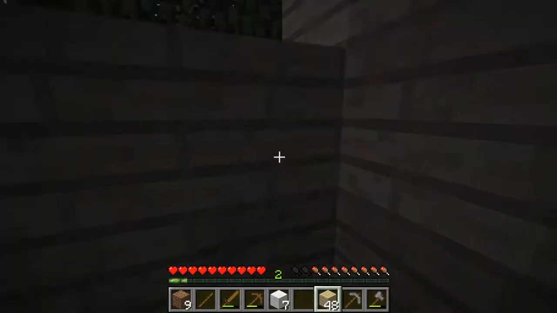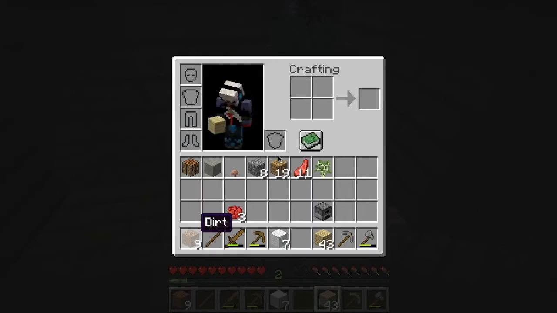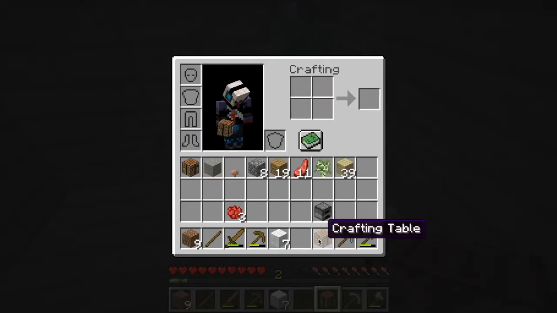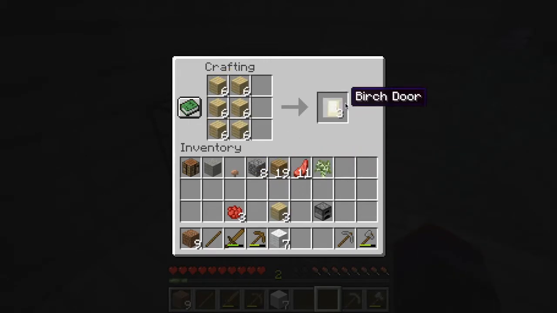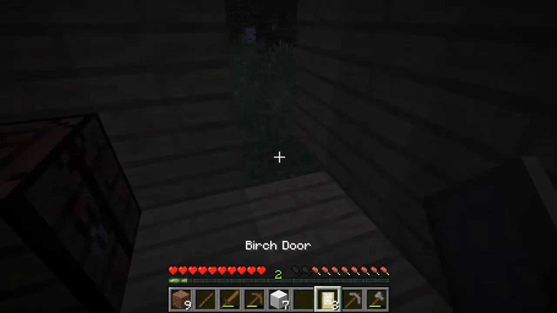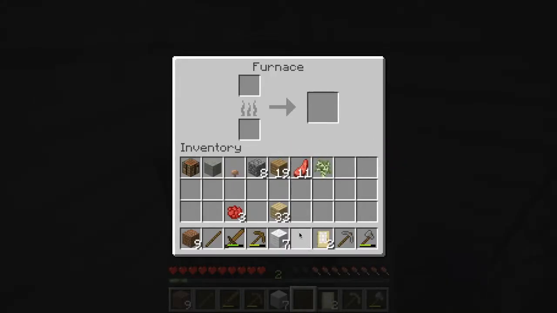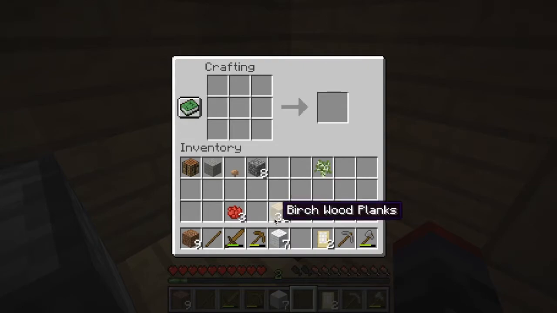I don't think you can, but I can hear zombies. They're just howling. I need a crafting table quickly. Crafting table. Okay. Door. Oh my god, guys, I'm so scared. Okay. Now I'm kinda safe, but if it's on hard, I'm dead. Let's just put these in here, and let's just put that in there. Ha! I'm safe. Oh yeah, I need to make a bed.